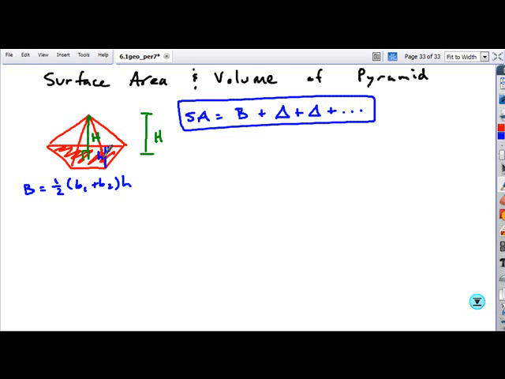And lastly, make sure you can distinguish between the lowercase h, the height of the polygon, and the uppercase capital H, the height of the solid itself. And the volume formula for pyramids is going to be 1/3 capital B, capital H. Okay, so whatever the base shape is, that's going to replace the capital B, and then the height is just going to be that given distance between the vertex and that base.